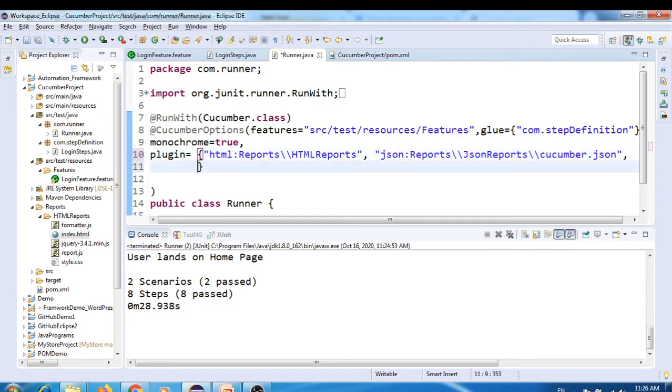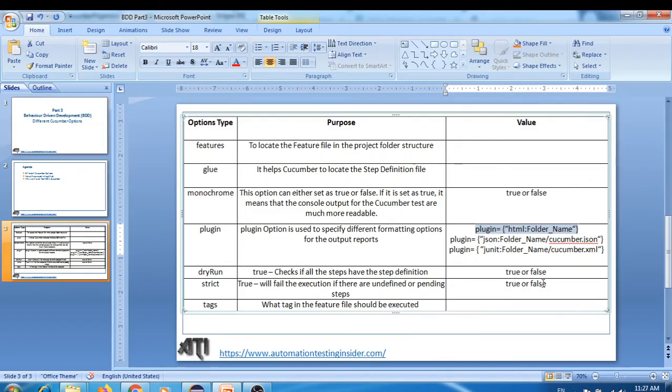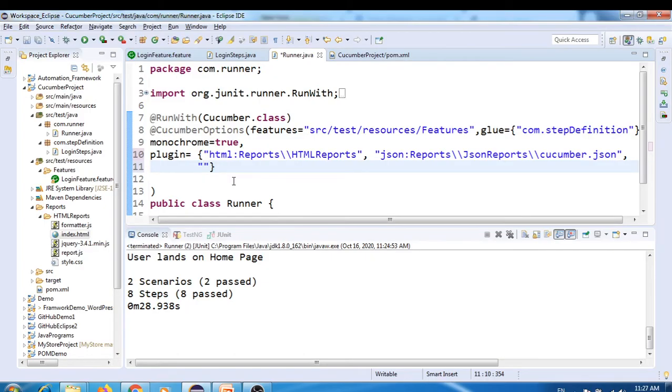And for the last one, we want this one as well, cucumber.xml, JUnit format. So what you can do, JUnit reports, JUnit report, and cucumber.xml. So this is how you can give cucumber.json, cucumber.xml.